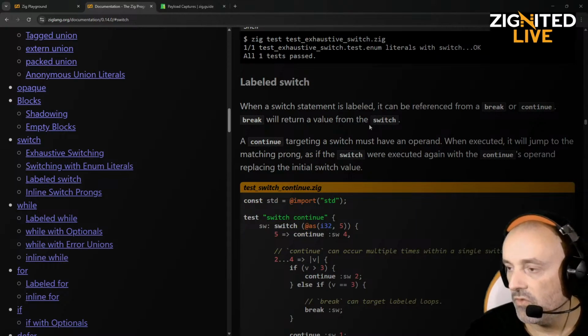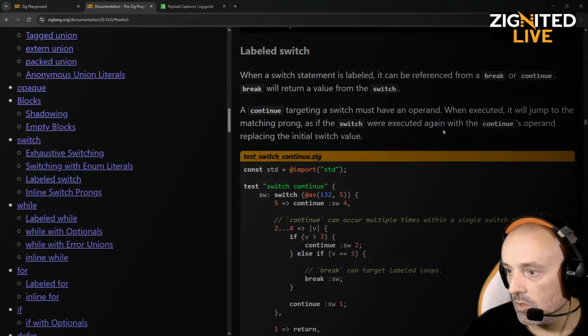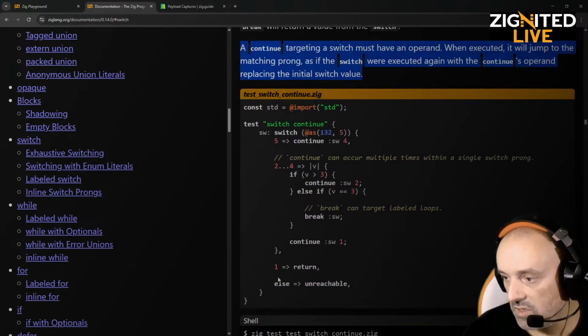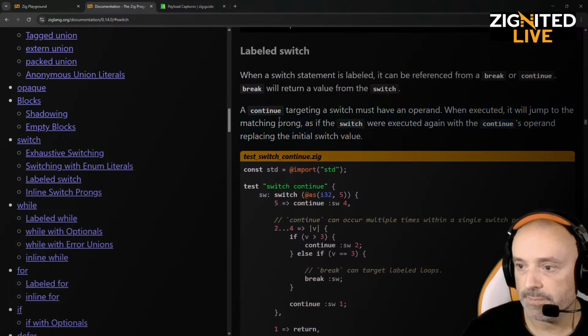It will return a value from switch, like in the other examples. A continue targeting a switch must have an operand. So it's a bit different. When executed, it will jump to the matching prong if the switch were executed again with the continue operand replacing the initial switch value. So this kind of sounds confusing. I guess I will see it in action and understand what they wanted to say with this.